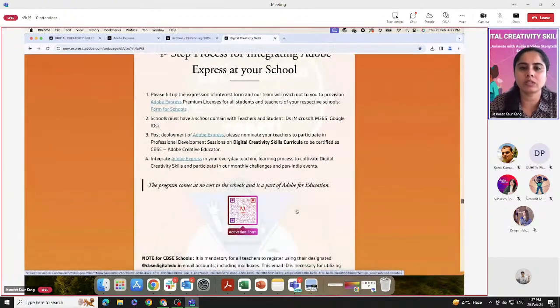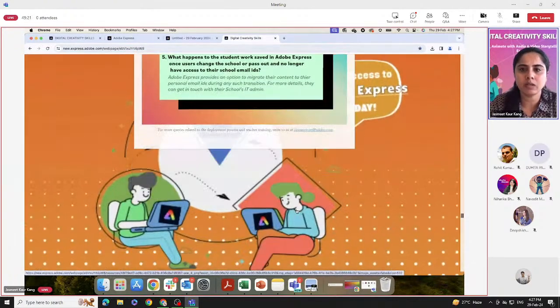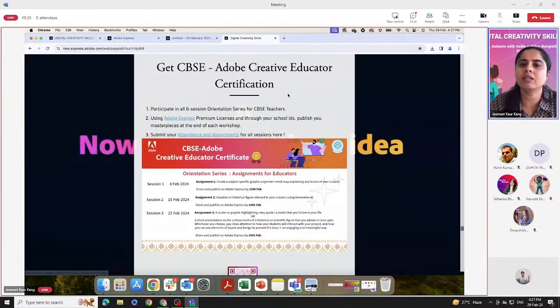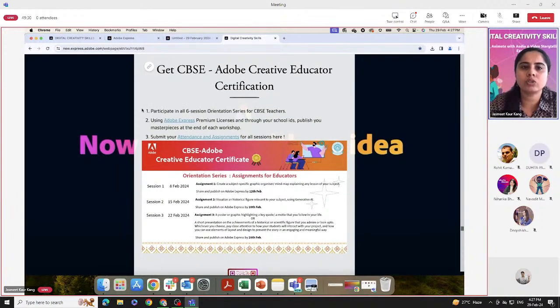And then when I scroll down, this is where you'll find the FAQs. And this is where you find the information about how I am going to get the certificate. So you see, participate in all the 6 sessions and using Adobe Express licenses through your email, through your school IDs, you will publish your masterpieces and then submit your attendance and assignments for all the sessions with us.